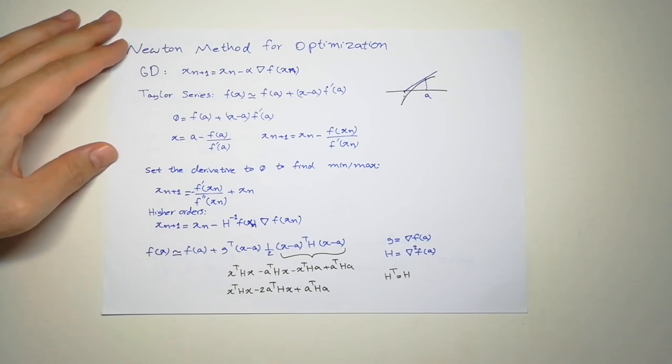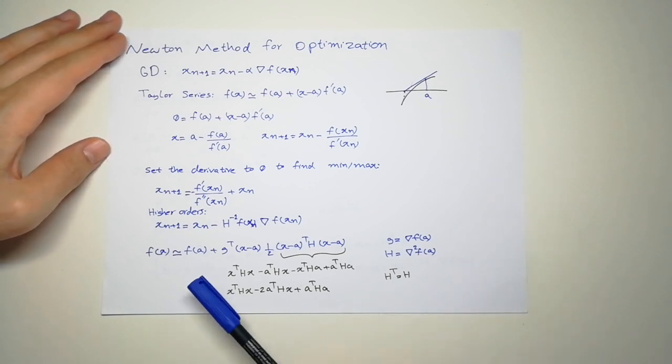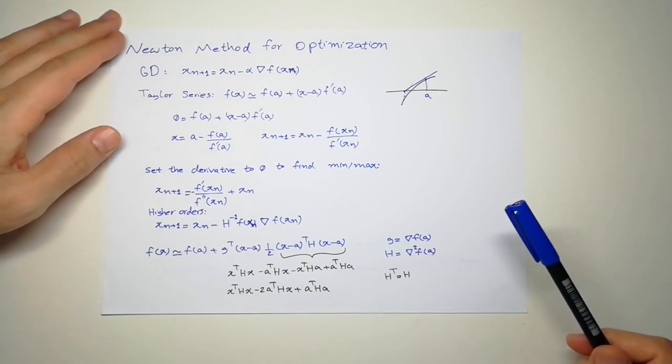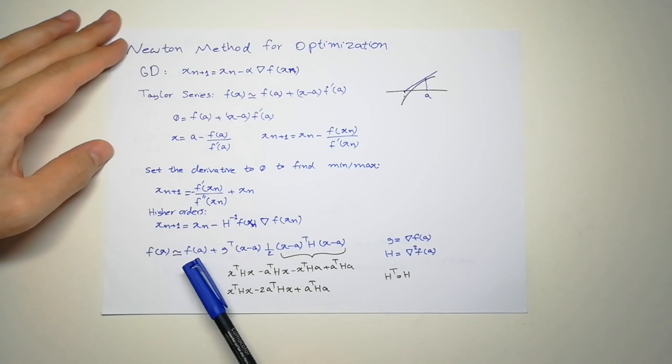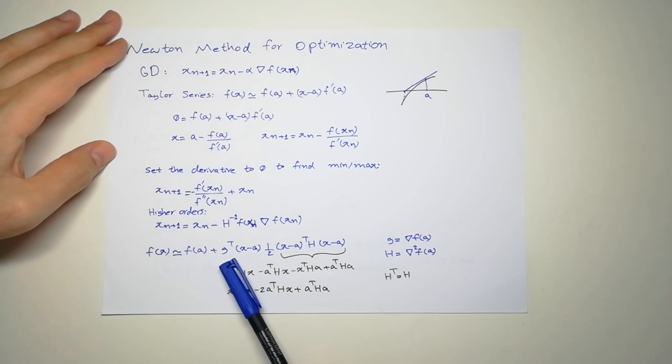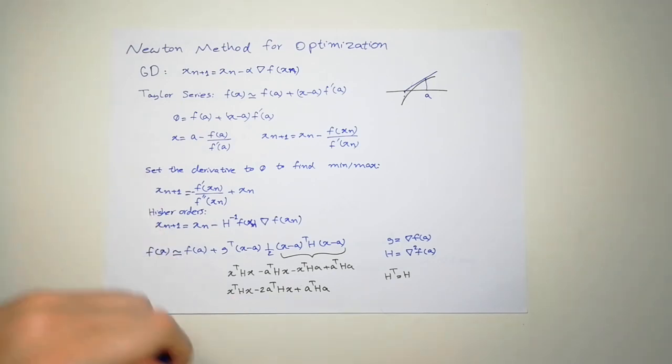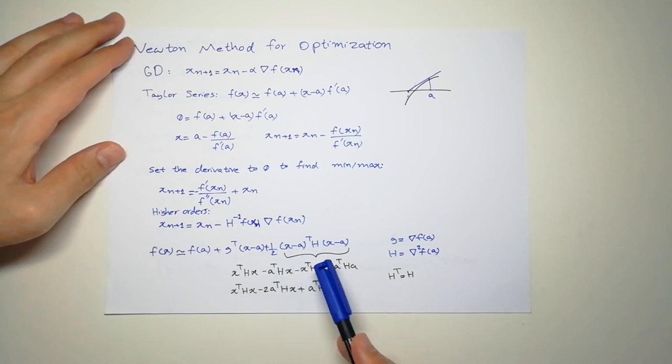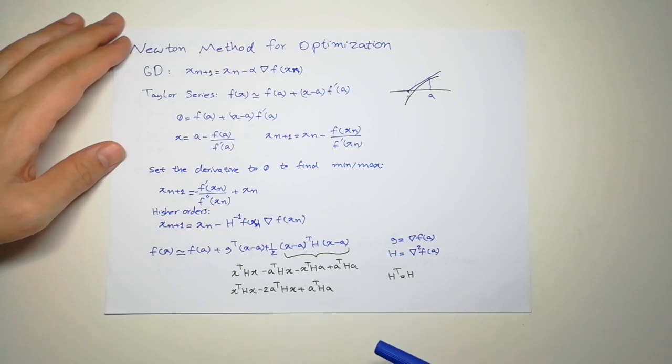so let's find this formula. If I approximate my function by a second order Taylor series, I have value of the function on that point or f(a), plus gradient of the function multiplied by x minus a, plus, sorry there's a plus here, plus 1 over 2 times x minus a transpose times Hessian times x minus a. Okay, this is a second order derivative.